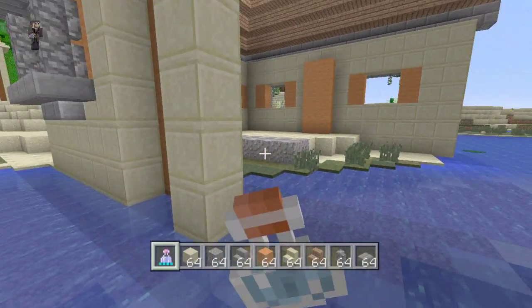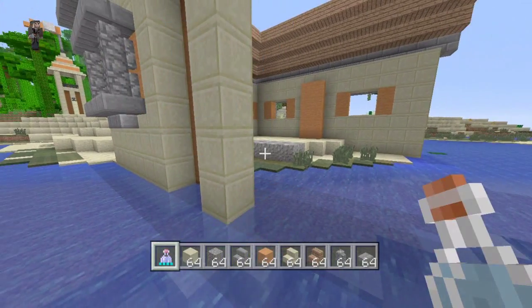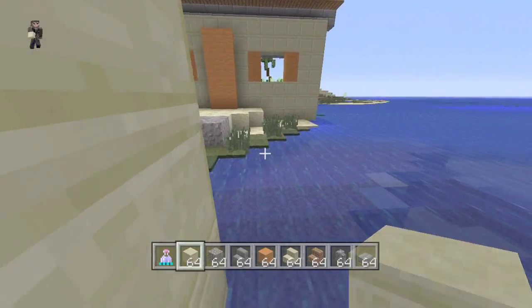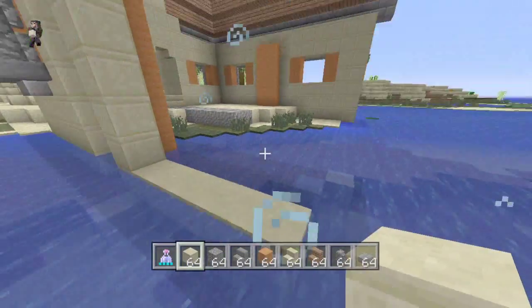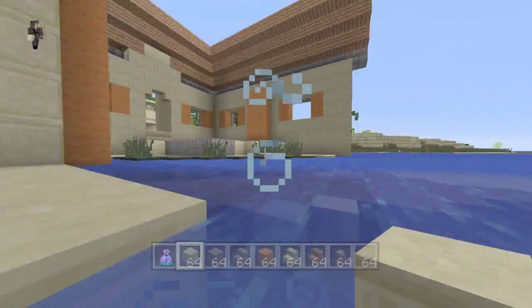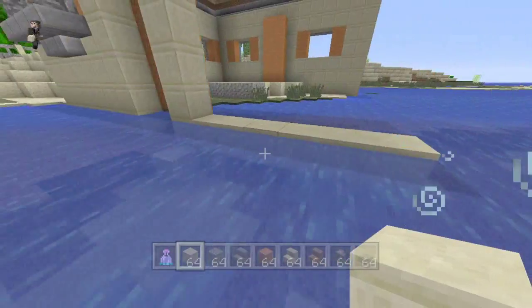Yeah, get some swiftness out. Alright, and how much more we gotta go? Like, 6 more blocks? Yeah, why can't we turn off particles yet? Yeah, 1 more block. Alright, yeah, that's good.